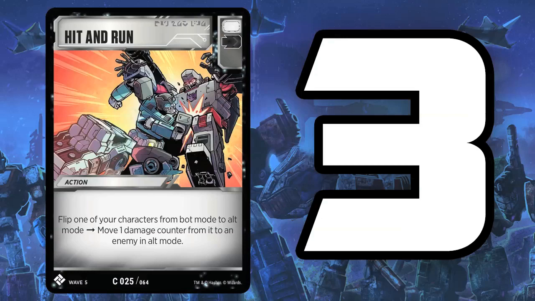It's an action, it's obviously a white and black pip that you stated, but it says flip one of your characters from bot mode to alt mode, move 1 damage counter from it to an enemy in alt mode. Very interesting card. So why really is it in this build then? The main thing is that it's a white-black pip. Mainly it's in there just for deck acceleration and hitting the right colour.